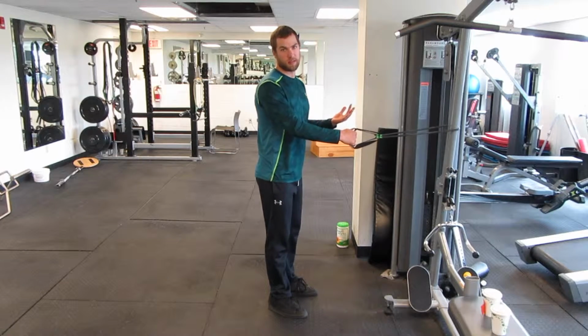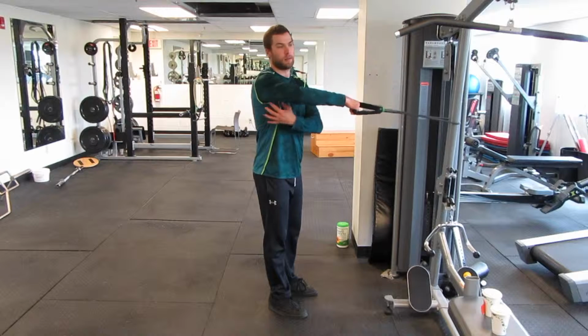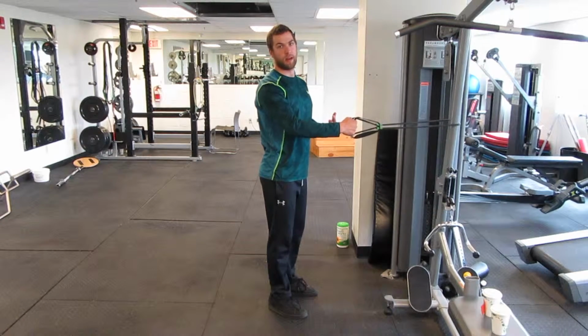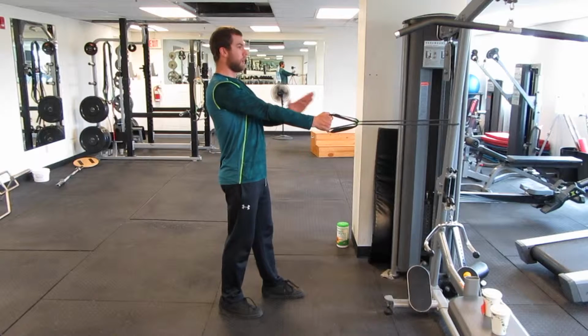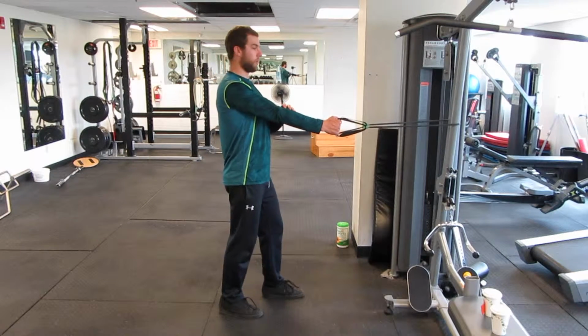Now the objective of this exercise is to get the muscles of the back, more specifically the lat, which is located just underneath your armpit. So you really want to squeeze in that area while you're performing this exercise. So I'm going to anchor my band. I've got one arm forward, one foot forward, so it's my opposite foot to my front hand.